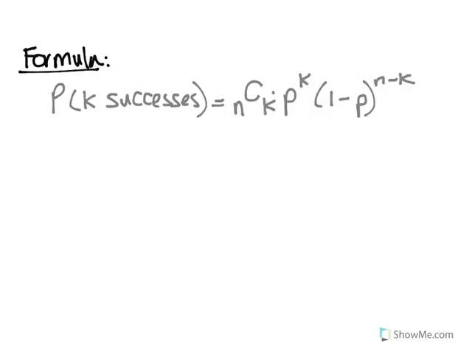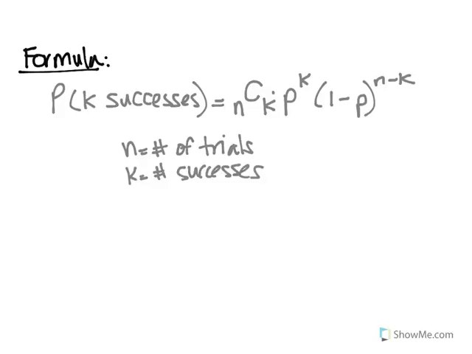There's a formula you're going to use to calculate the number of successes for a binomial experiment, or binomial probabilities. The probability of getting k successes out of a certain number of trials is equal to this formula, which looks pretty intimidating. So here's what everything represents. First, n is the number of trials. If you're drawing something 10 times, then n would be 10. k is the number of successes. If you're drawing 10 times and you want exactly 5 successes, k would be 5.